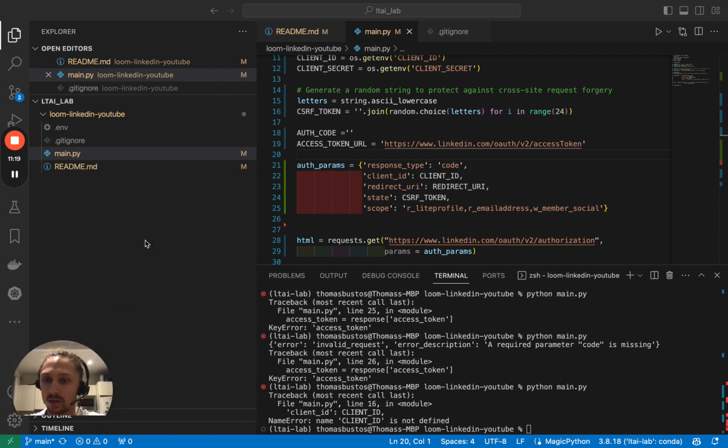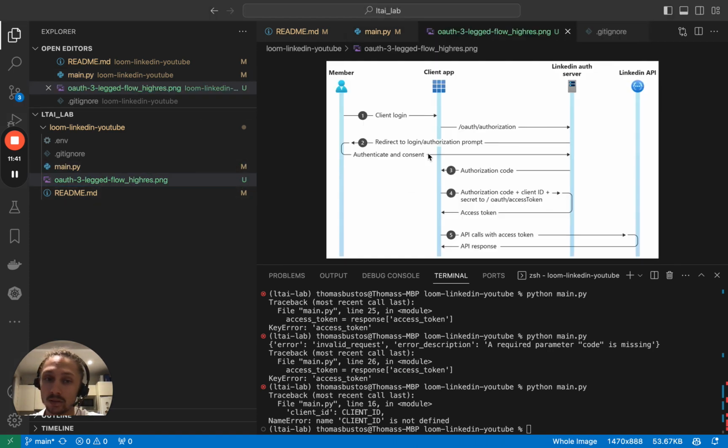Maybe I can do that and open it here. Doesn't seem like it, right? And if I do like this, maybe. Oh, awesome. So we have a client login. Then we need authorization.